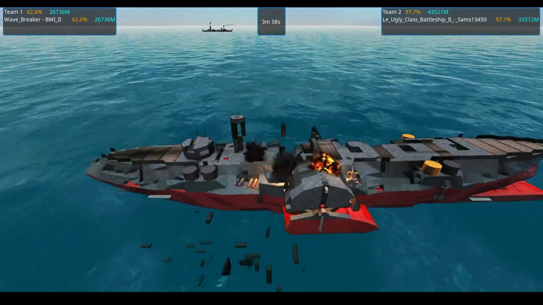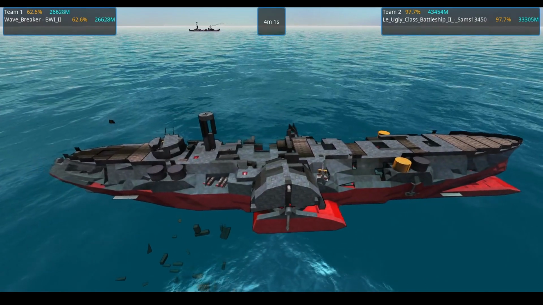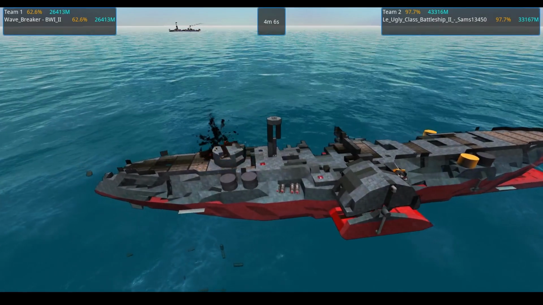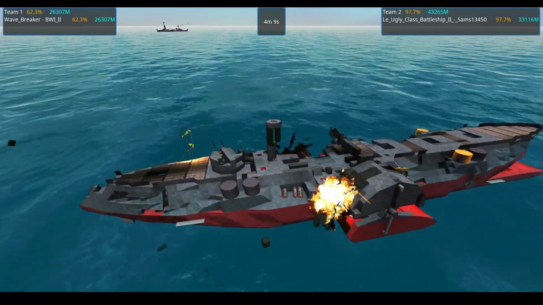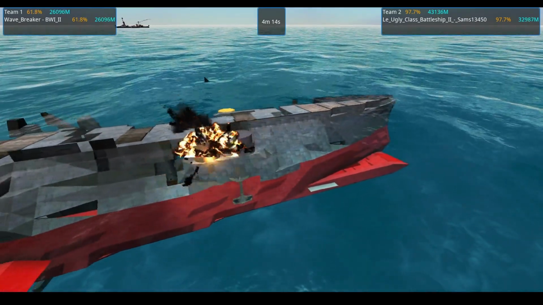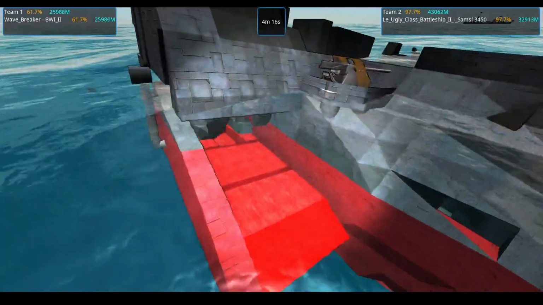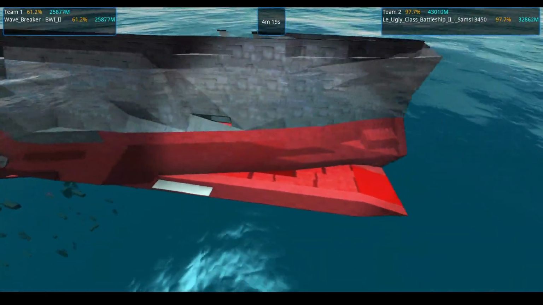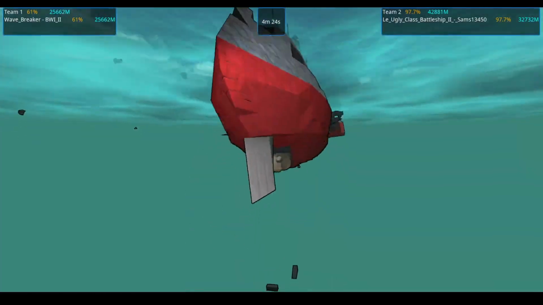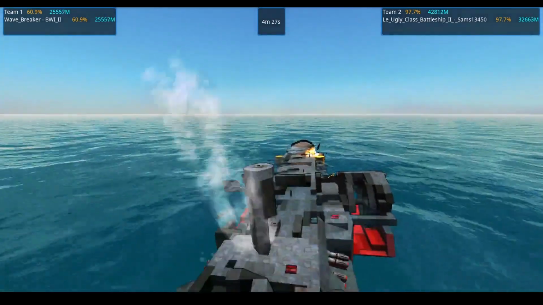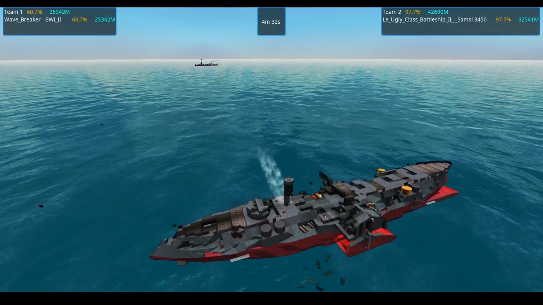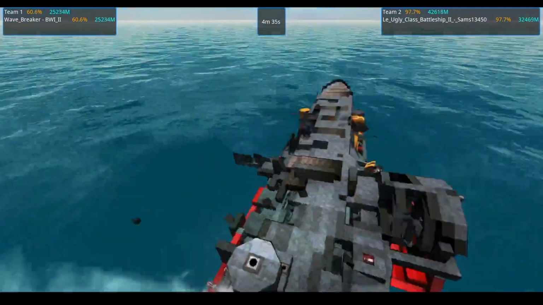I think I have disqualification under 55% health, and then if you end up low, you start getting DQ points, period. But I think the health limit while sinking is 65%. But okay, it's still very buoyant. It's got these huge wood pontoon stability things on it that tend to keep it up. Mm-hmm. And apparently this steam prop is still going strong. I'm surprised the AI hasn't been sniped yet. Actually, yeah. Where is it?